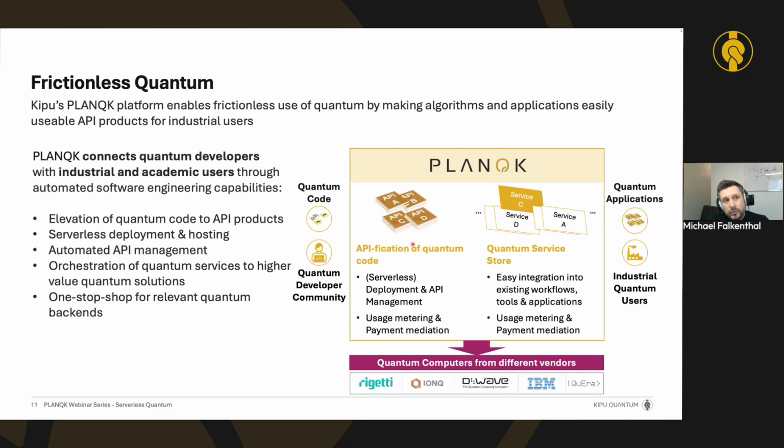And this is exactly what we want to tackle with the phrase frictionless quantum. Meaning, we want to really start where we are today. Quantum physicists develop quantum code, right? They typically are not trained in deploying code to production systems, in monitoring those systems, in driving the systems and fixing bugs, etc. So this is really something that comes to the table once you talk about quantum solutions that are really used in production use cases.